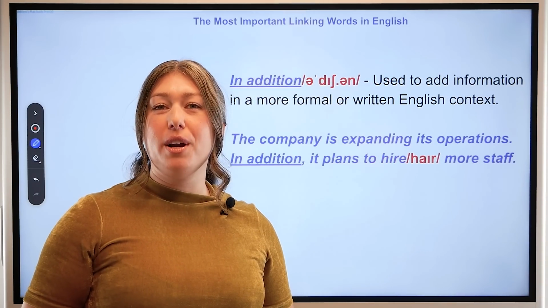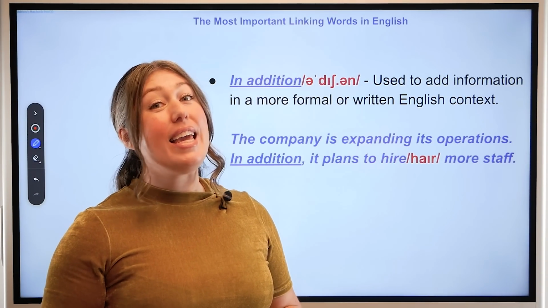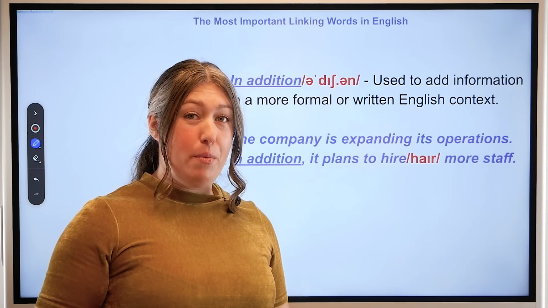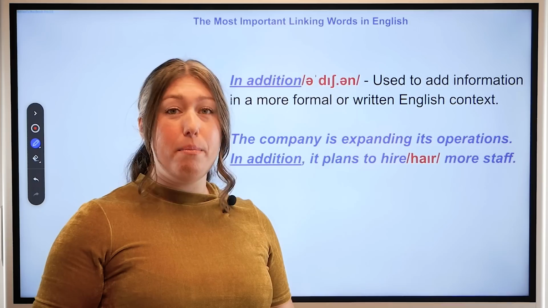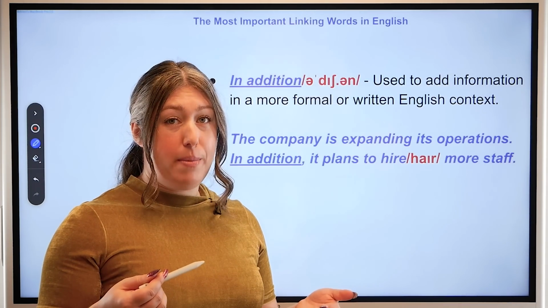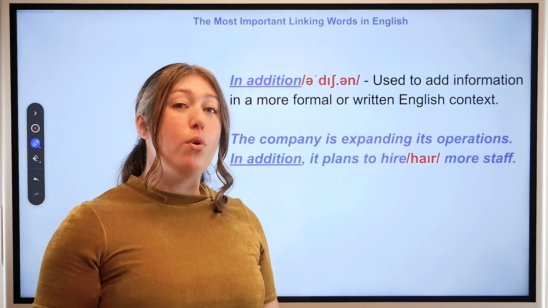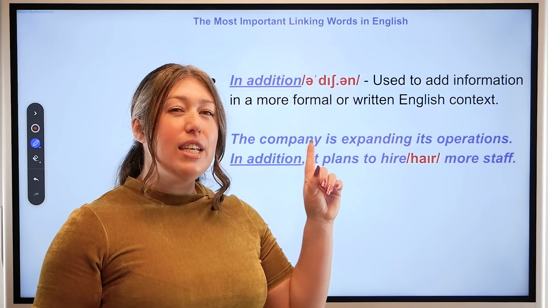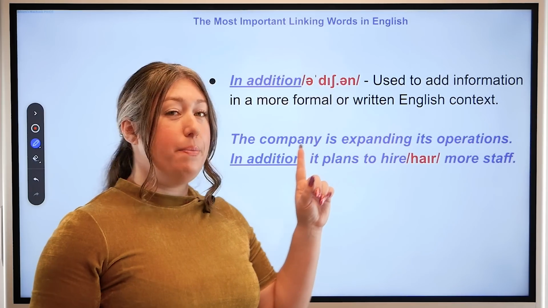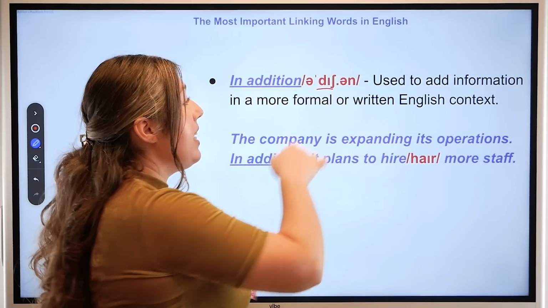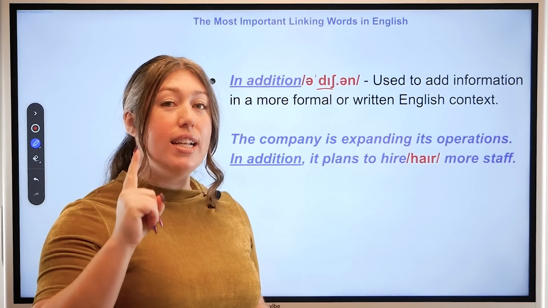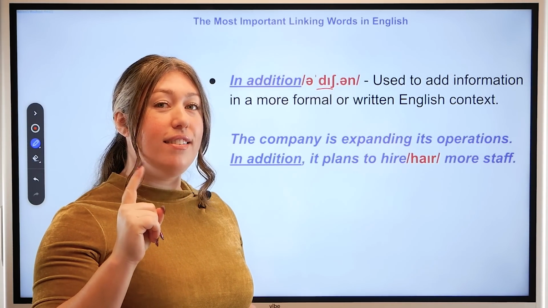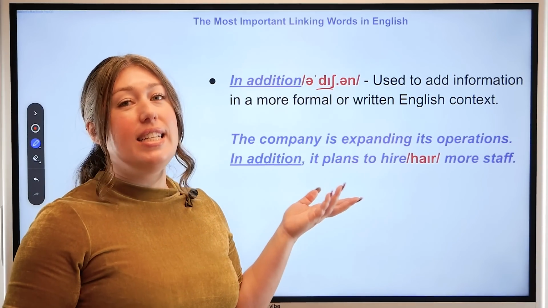And another linking word of addition is the term in addition. We use it in the same way that we use and, furthermore, and moreover. We're adding on more information, and it's in a more formal context. Let's look at pronunciation for the word addition. We have a stress on the second syllable. Addition. Good. And again, we're using it to add information.